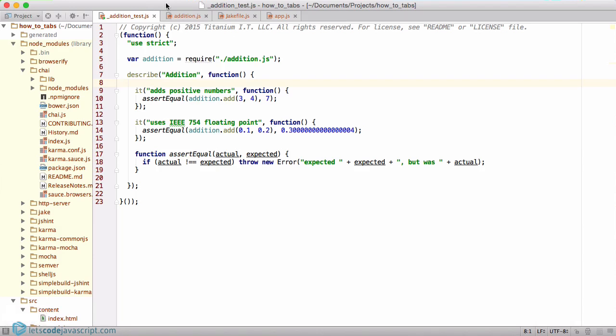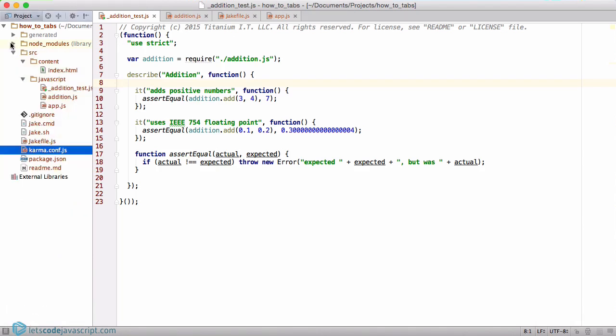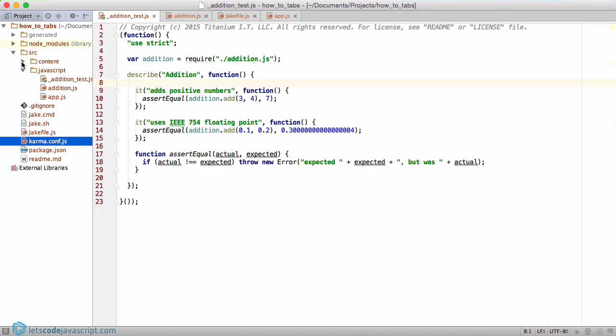So what I'm going to do is show you how you can manage your modules manually, which again is my preference for front-end code. That's because I just don't feel like the ecosystem is mature enough yet for tools like Bower and NPM. It's getting there, and in a couple of years it probably will be. But right now, I still prefer to do it manually.